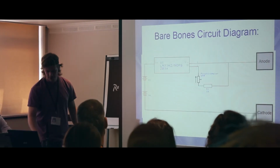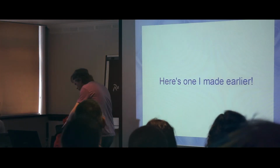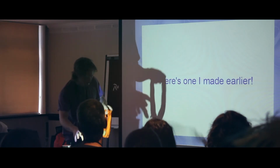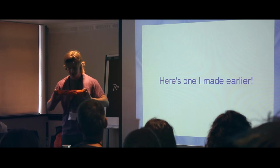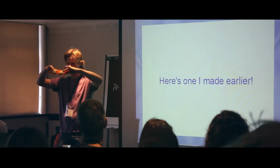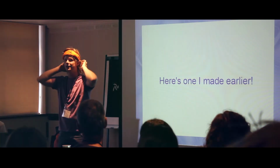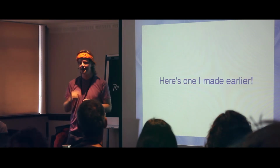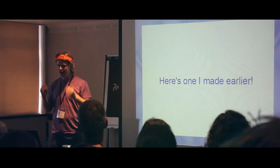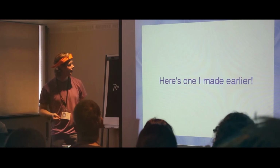And yes, just return to the circuit diagram. So here's one of mine. You'll notice I like to wear headbands, right? So I think it's perfect for stimulating the prefrontal cortex. As you can see, I've turned it into a little spongy thing here that I can put on my head. I'm not going to be stimulated right now because I'm not wet. This took me a couple of hours one afternoon to make. The components are just housed in here. I've got a 9-volt battery on either side. It's really quite easy to make.